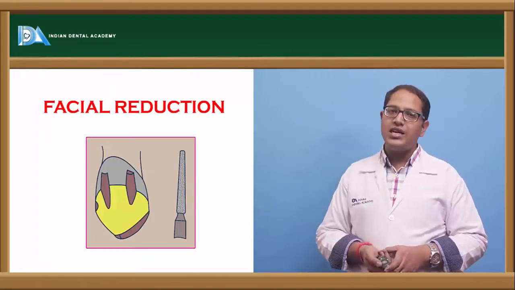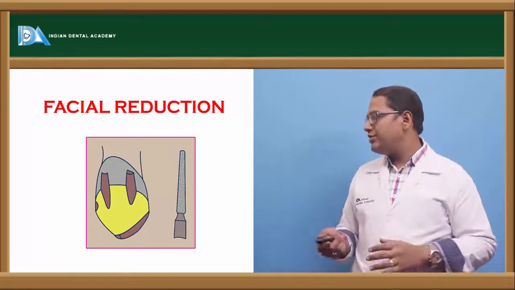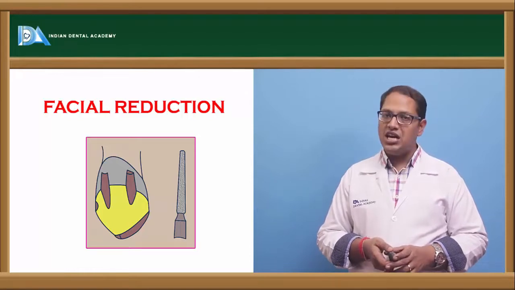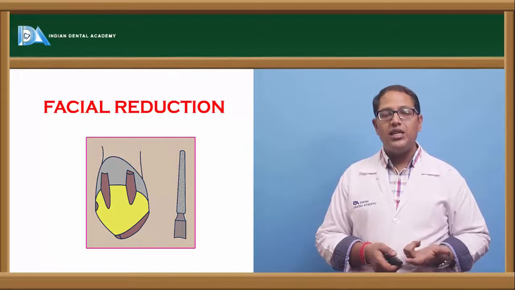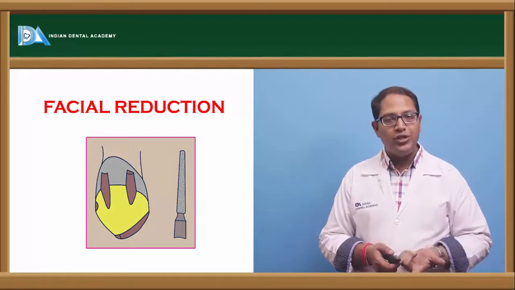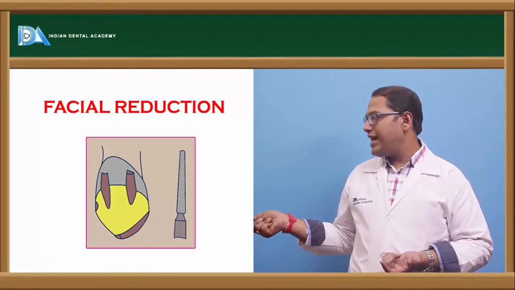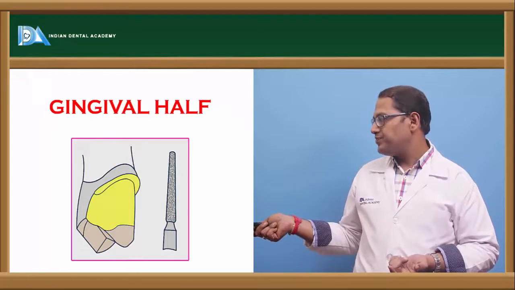Facial reduction starts with 1.5 to 2 mm. Put your putty index. See how much reduction you're doing with the help of a diamond. Depending upon what crown you're going to give, maybe metal, then you have to use a chamfer burr. If it is a metal ceramic, then you have to go ahead with the shoulder preparation burr. That is the tapered but flattened. If it was chamfer, then it would not have flattened.